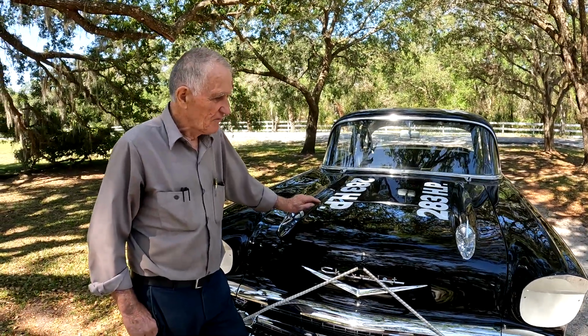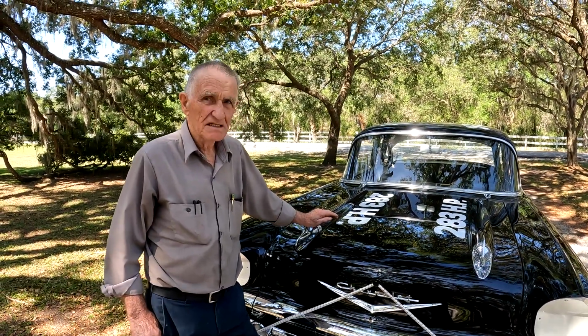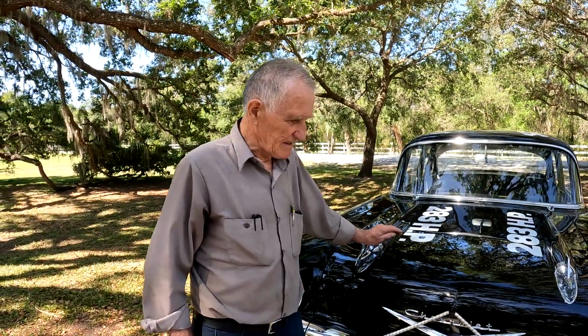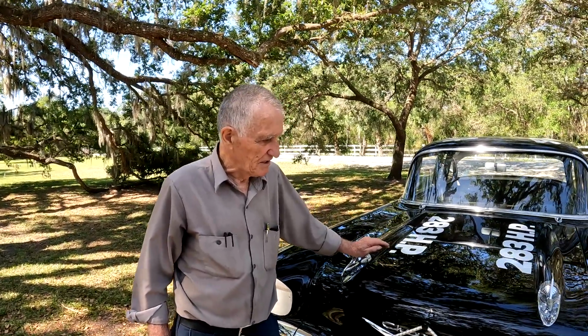So without him, this probably would never have happened, just because I know you've told me when we've walked around it in the past, and we'll see here in a minute, the detail that he was able to tell you about how the car was built and what was in it. Like you said, am I correct? There is no other one like this. There's none. There's absolutely none.